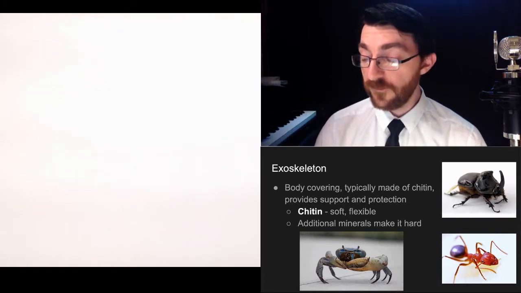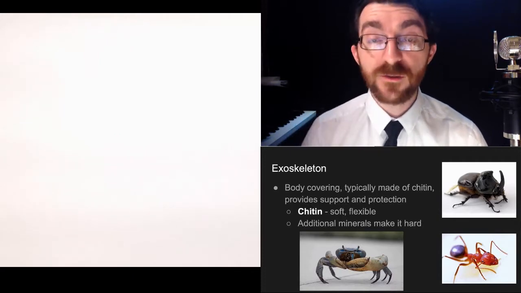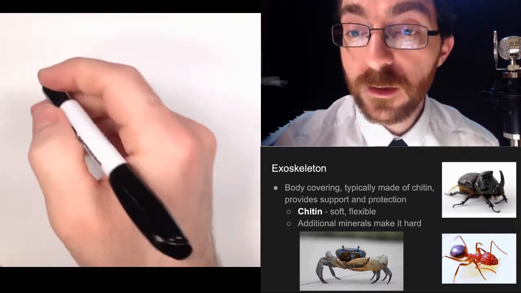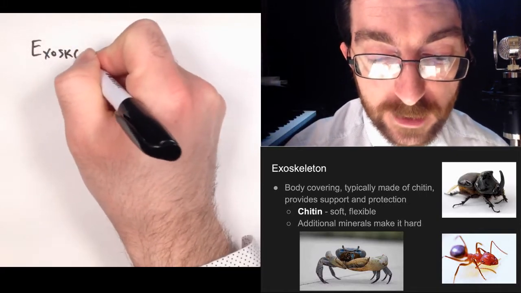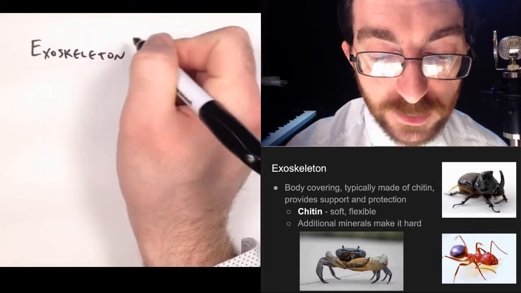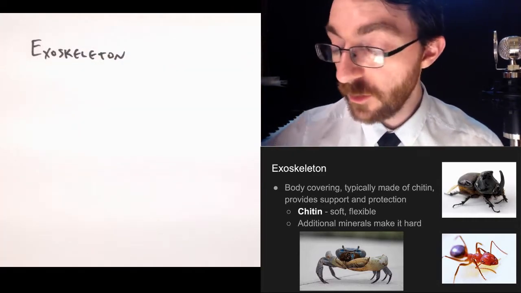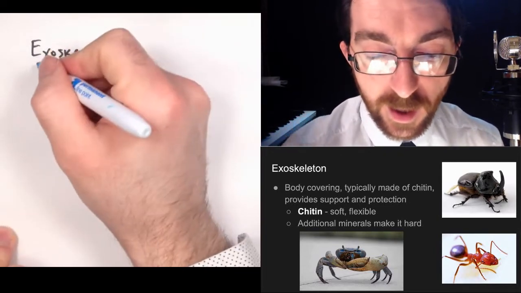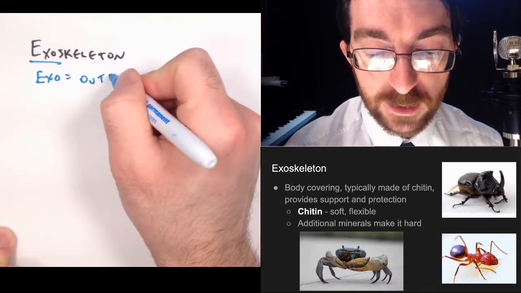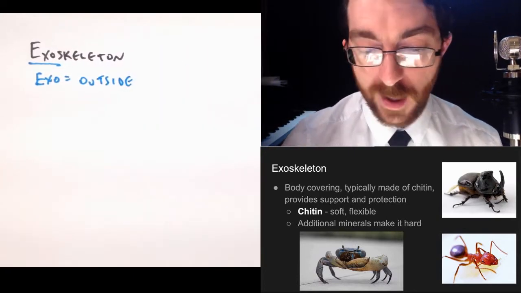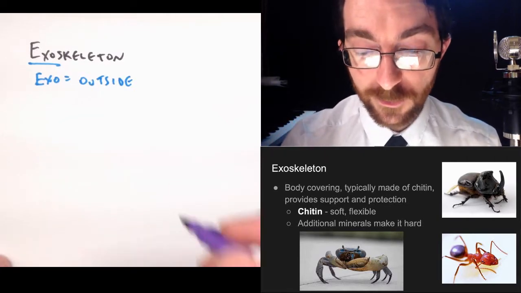All right, so here we go. The first fact about arthropods that is common to all of them is that they have what's called an exoskeleton. So let's make sure that we get that. They have an exoskeleton. And this is as opposed to what we have, which is called an endoskeleton. Exo means outside. And the opposite of exo is endo.